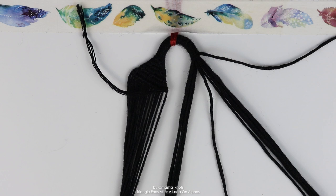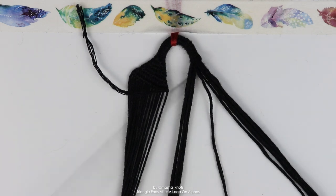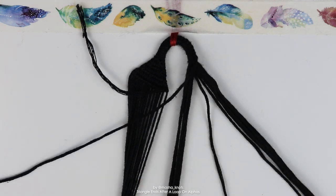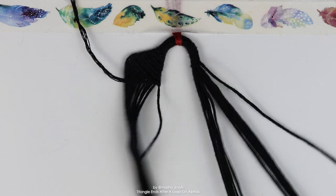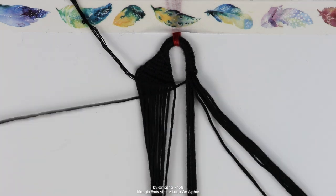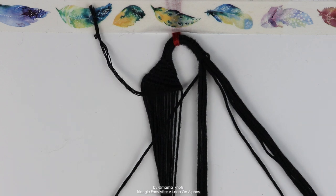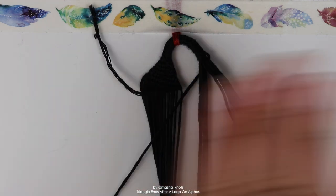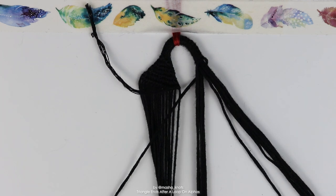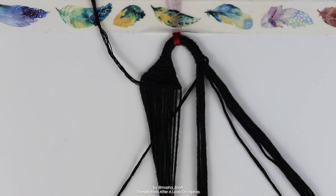If you have an odd number of rows like I do here, the direction of your last row is going to be the same as the direction of your first row. So if my first row is from right to left, my last row is also going to be from right to left, and my leading string is going to end up in the middle. I don't want that, so I'm going to start by moving the leading string to this side so my first row goes from left to right, meaning my leading string ends up on the right side. If you've got an even number of strings, it's going to be the opposite: if you're starting going from left to right, then the last row will be from right to left. Figure out which direction to start so that one string ends up in the middle and one ends up on the edge.